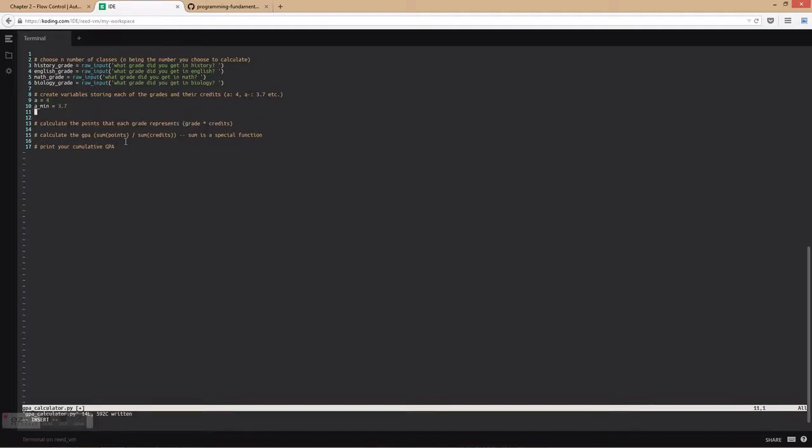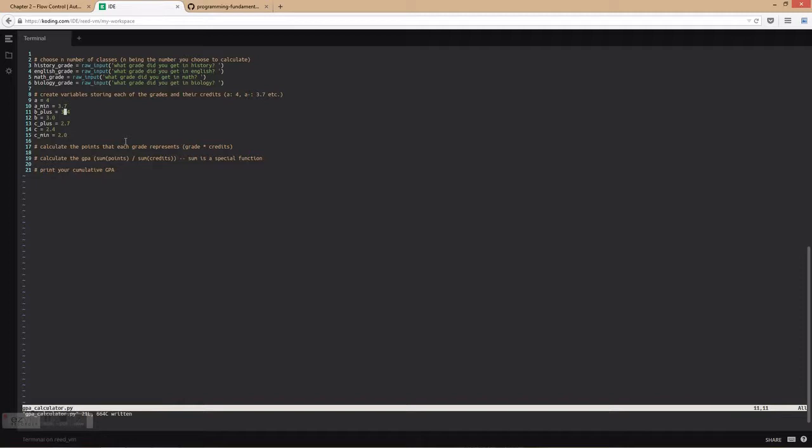We'll have a B plus, which equals, I'm forgetting, I think it might be 3.4. You guys probably know better than I do. We're just going to say 3.4 for now, and then we're going to have a B, which equals 3.0, a C plus equals 2.7, a C equals 2.4, and a C minus equals 2.0.